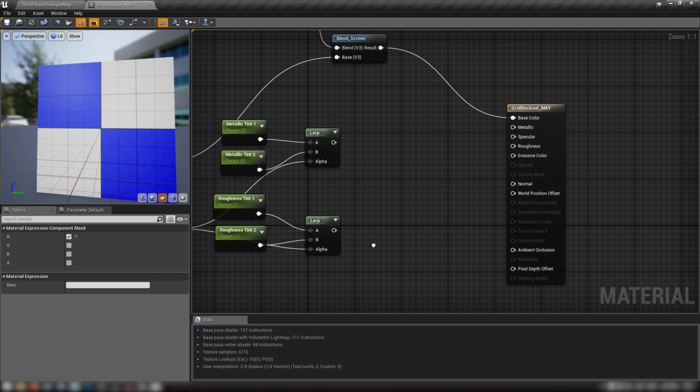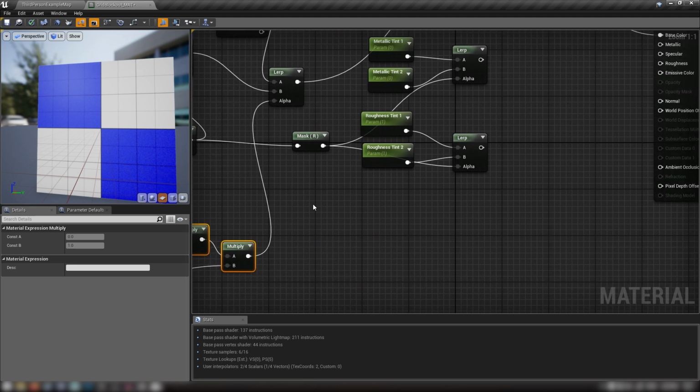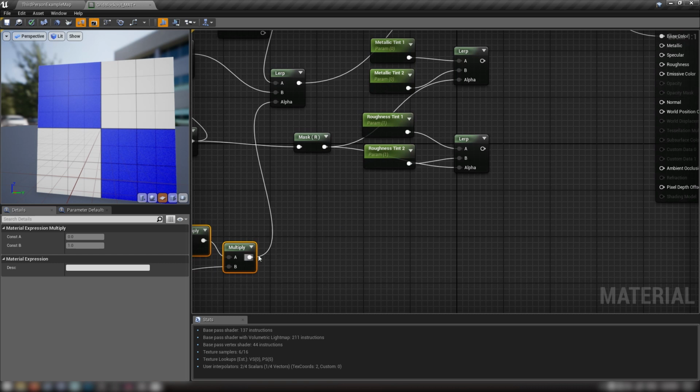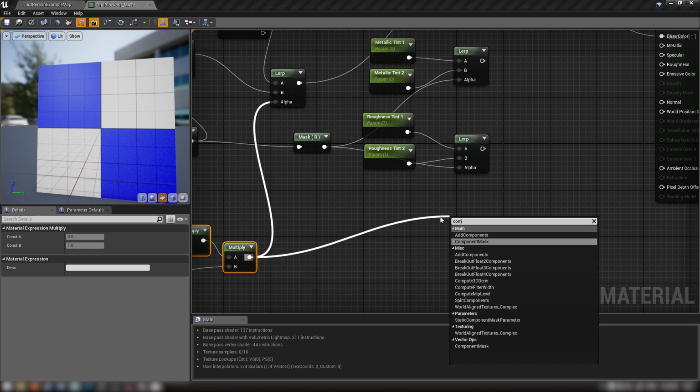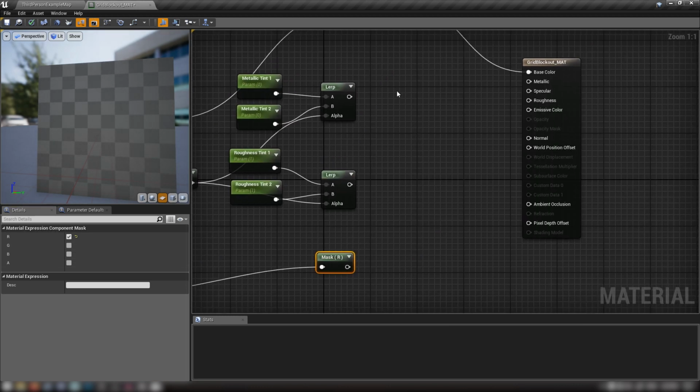Following this, we want to exclude the lines from it, like our line calculations here, because the lines will need to be a little bit separate. They're going to be affected by the normal map. We don't really need them to be the same kind of metallic or rough as the actual tint. So we'll come out of our multipliers here into another component mask. Make sure it's just set to R. Hold in M and click.